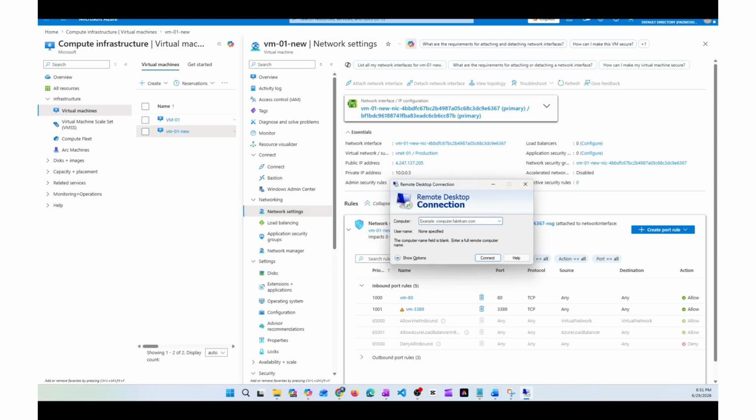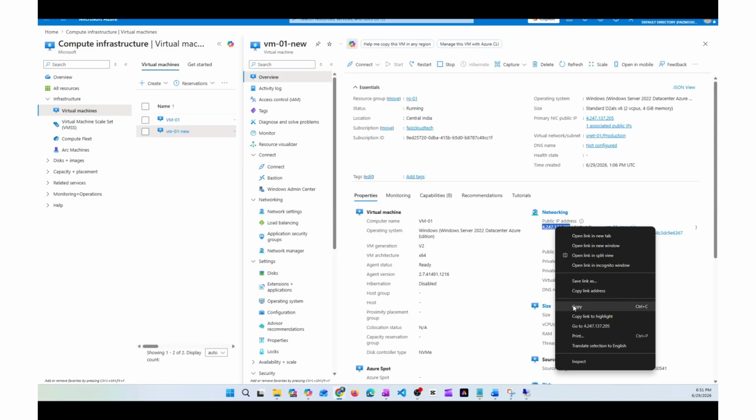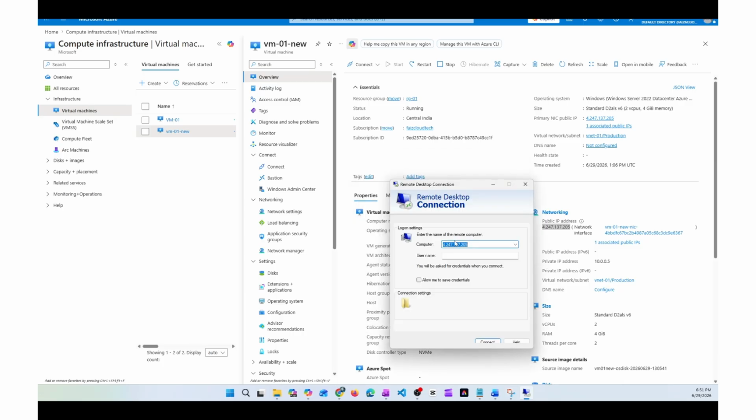Let me open this, and the IP that we have for this, I'll just quickly copy it and paste it here. Give me 1 second here. The one thing, I'll just make it admin.